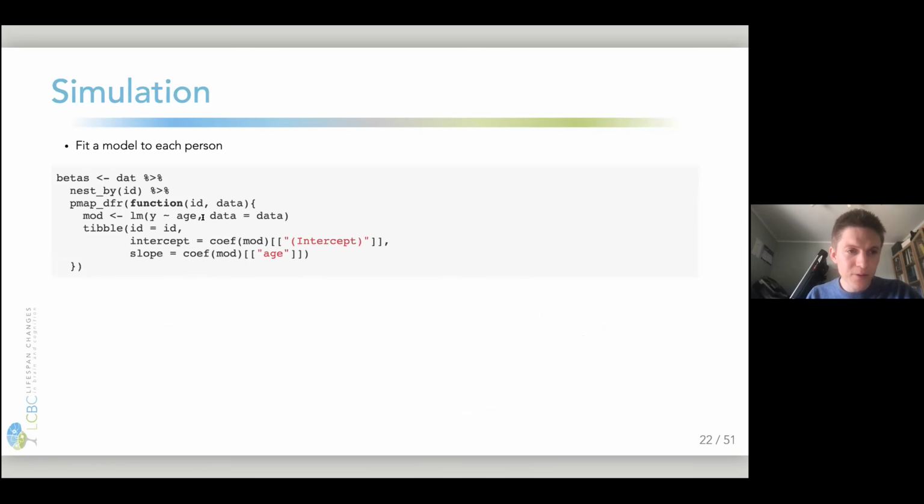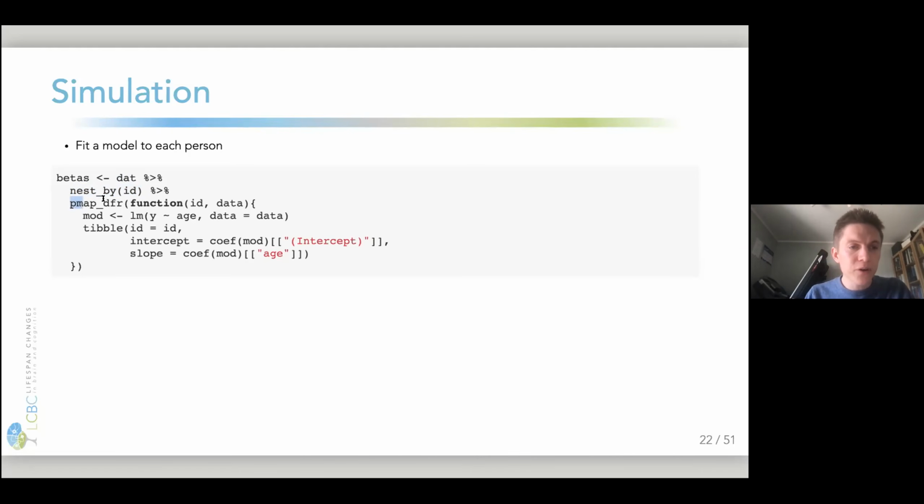These were, of course, just the first 6 rows. And then I'm using tidyverse code to fit the model to each person. I will try to explain what's going on. So we have my data, and then I use tidyr's nest_by function to get a nested data frame, so that I have 1 row per person, but that row contains a column, which is in itself a data frame.